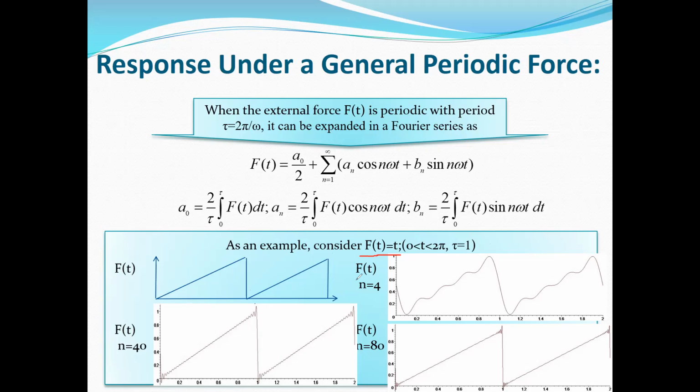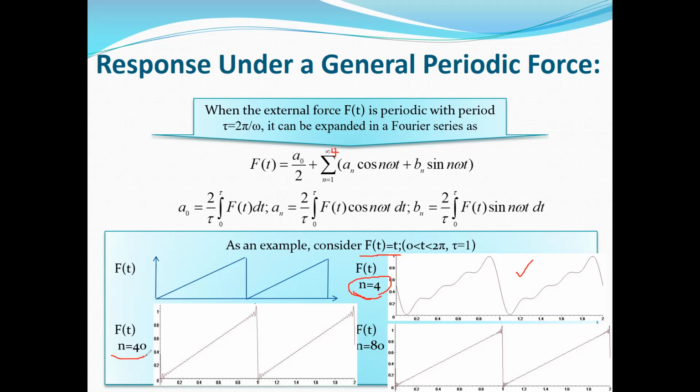Now if you plot the Fourier series for f(t) for different numbers of terms, you can see it. For example, when n is equal to 4, I plotted the f(t). You can see it's similar to the original function, but still we have some difference between f(t) and its harmonics. When we substitute 4 instead of infinity, we can achieve a curve something like this.